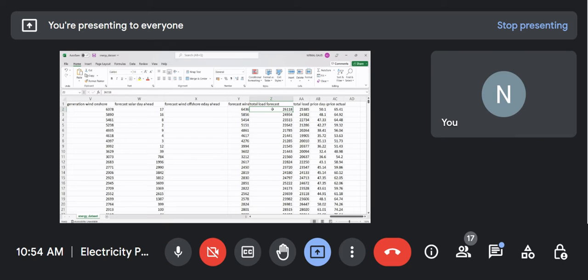If you see nuclear and waste and those, they are varying, but only a very small portion, maybe 2 to 5 percent. So they have considered in the forecast only those which are fluctuating highly on an hourly basis, and they have arrived at this forecasted load and this forecasted consumption. Based on this forecasted load, they want to prepare themselves in advance so that they can start the pumped hydro and all those, because they need to have water at the bottom and also at the top, then only they can switch between the two.